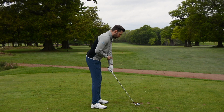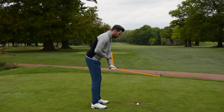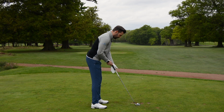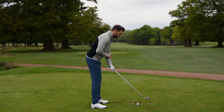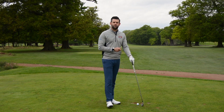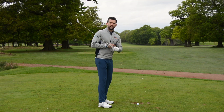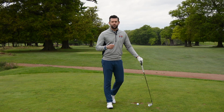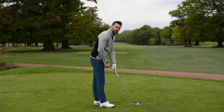Holding the club in the fingers gives you a greater range of motion in your wrists. If I hold the golf club correctly, without moving my forearm, I should be able to get the club up to about horizontal — and you can see I can do that. If the club is too much through the palm, without moving my forearm, I have a very limited range of motion. Those golfers won't generate as much power, can't create the right wrist set, and often compensate by bending or flexing the lead arm at the top.